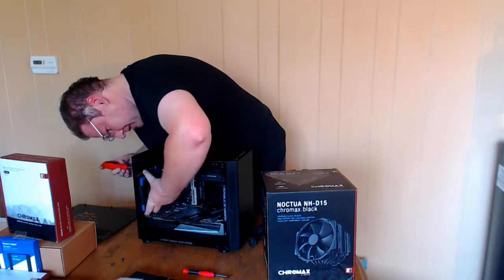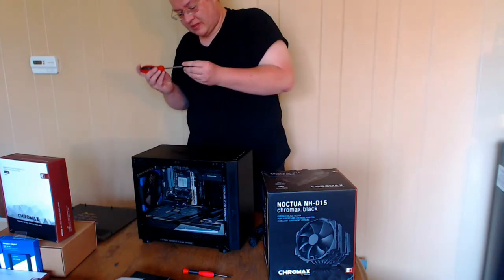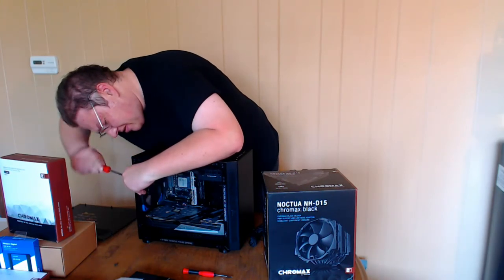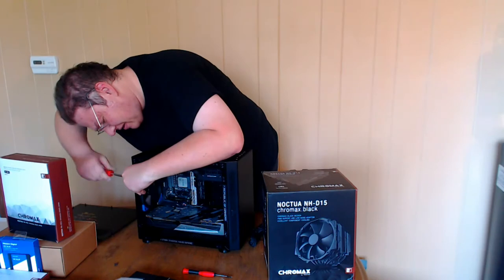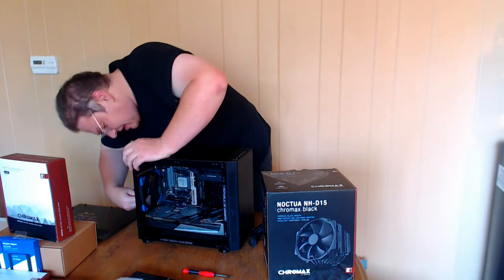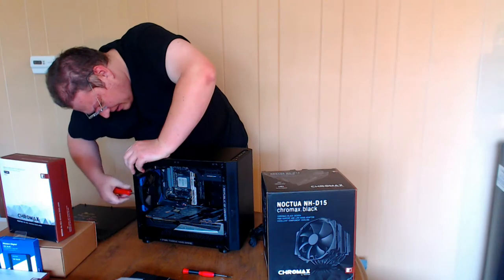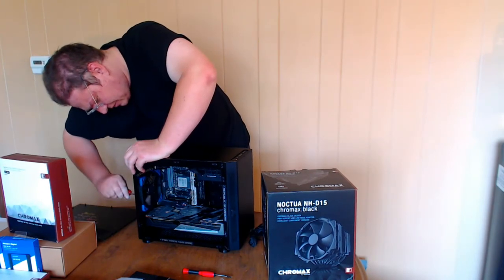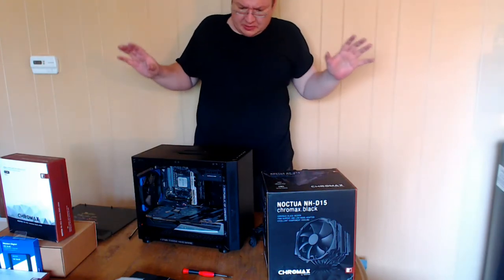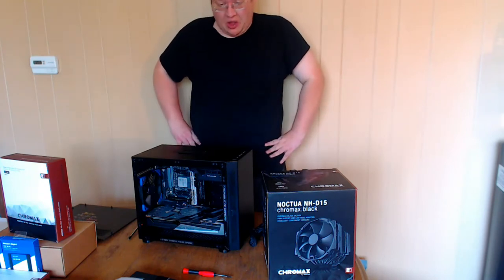I mean, if it stops him from raising the temperature of the room by a couple degrees, that'd be great. But I don't think it's going to. The room I can't save you with. Okay, the internals of the case I can help you with. Yeah, he definitely raises the temperature of the room by at least 3 to 4 degrees, I'd say, by himself. I don't understand people who build these high-end computers, and they're like, oh, well, it keeps a respectable 75 to 85 degrees. No, I don't find that respectable.